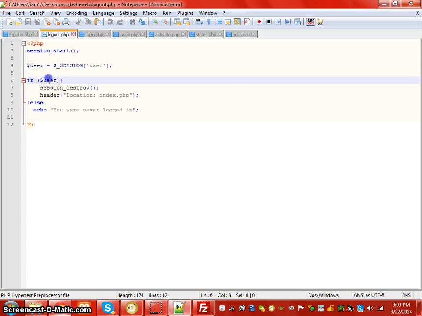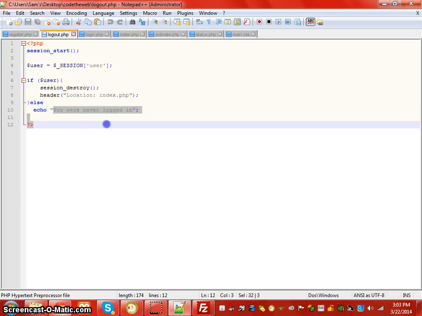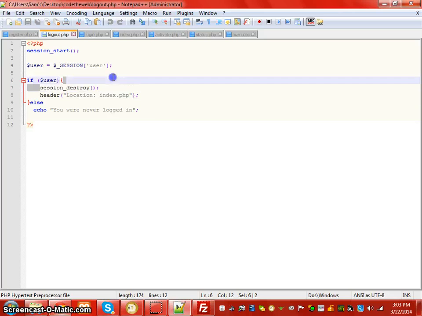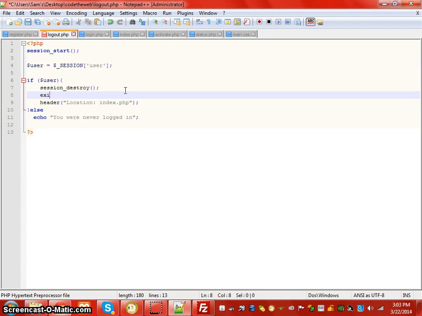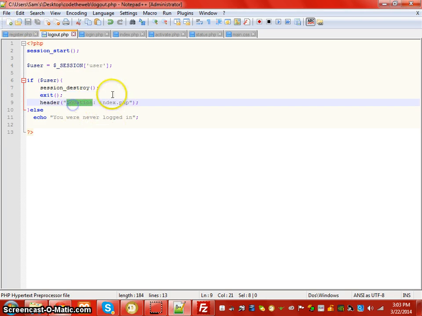And it says if $user, we're going to do whatever is in here. Else we're going to echo you were never logged in. So in here we say session_destroy, which destroys it, and then we're going to exit the script. And then we're going to send them to the location of index.php, which is the header.